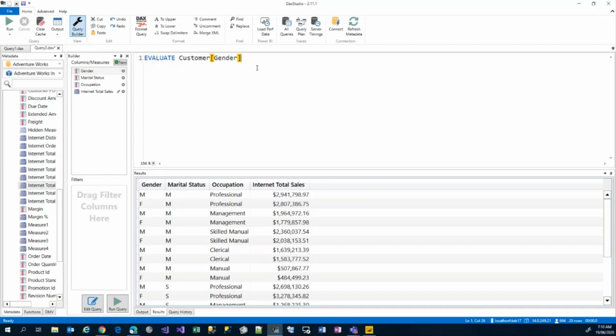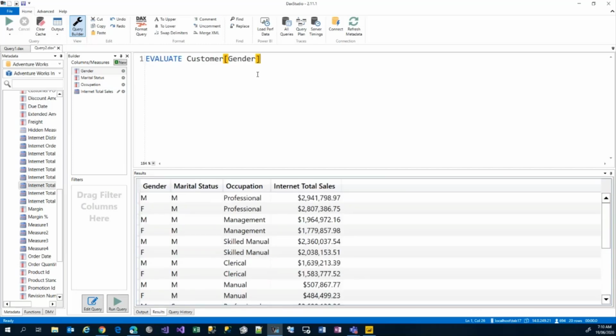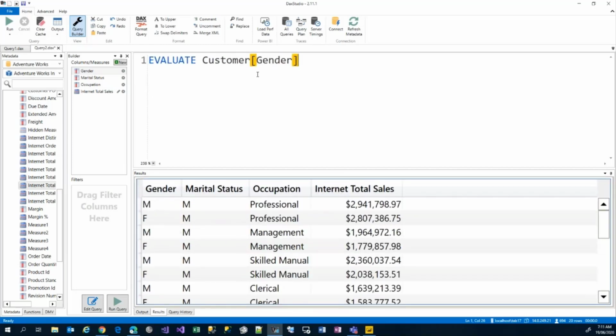I was working with some customers recently, and they had downloaded DAX Studio and were liking the interface of it and were able to connect to models. But their challenge was they didn't understand the syntax of how to write a query to understand that the tables were correct. So they had a data model, they connected to it, but they didn't know how to write the evaluate statement correctly, because it's different. You write things differently here than you would if you were running it in Power BI Desktop or writing a measure. You're not writing measures at this point. It's a little bit more native to the actual language of the tabular model.